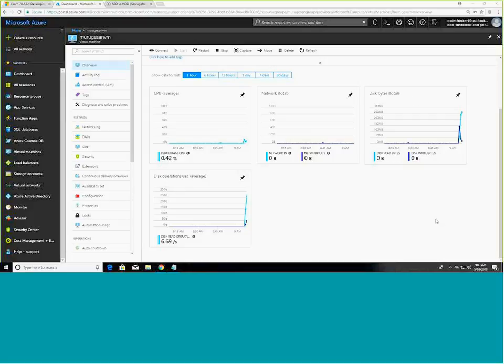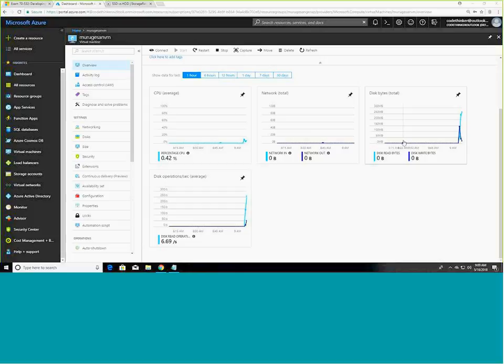And the disk bytes, the disk read and write bytes. Now it is showing this because we are using Windows Server. By default, services are running on that machine, that's why it's showing 564 MB of read bytes and write bytes.